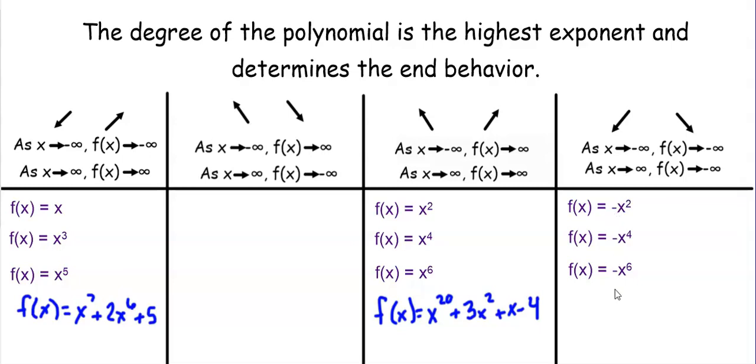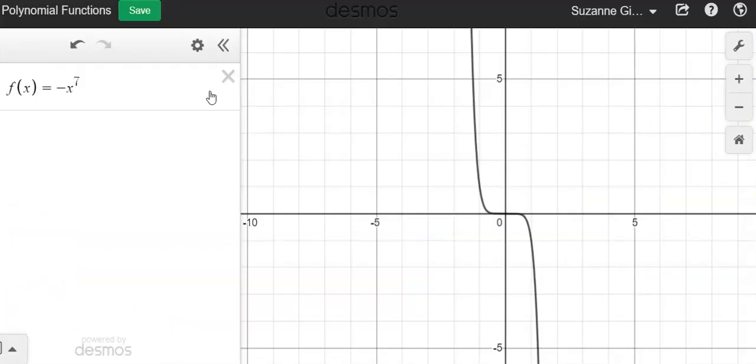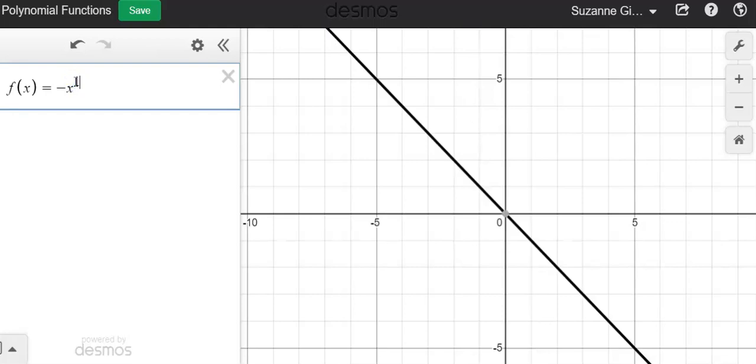So I have my negatives here to make sure I'm reflecting, and then I'll add one other example. I just need to make sure that my lead coefficient is negative, like negative 2x, and then I have to have an even number here. So I'll do 8. And then plus 2x to the 7th. As long as the largest exponent is an even number and my lead coefficient is negative, then I'll have this end behavior. And returning back to Desmos to get this other end behavior where the left end is going up and the right end is going down, I'm just going to put a negative on my odd exponents just to check these.